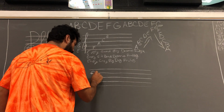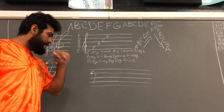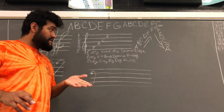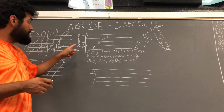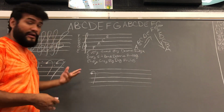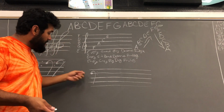Now the bass clef and treble clef are different notes, in a way. I'll explain that to you more in detail later. We still use the musical alphabet for bass clef. Certain instruments will use the treble clef, certain instruments will use the bass clef. If you are a flute, trumpet, clarinet, alto sax, you're going to be all about that treble clef. If you are a trombone, tuba, baritone, you're all about that bass clef. There are some baritones that read treble clef and some that read bass clef.